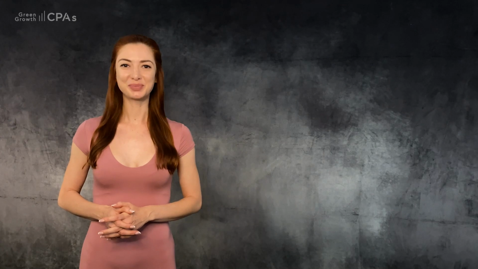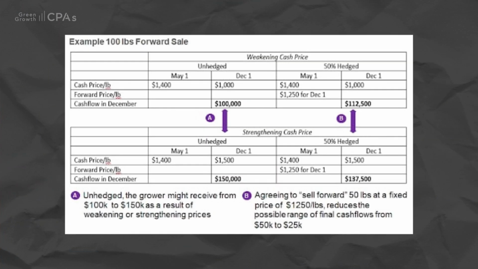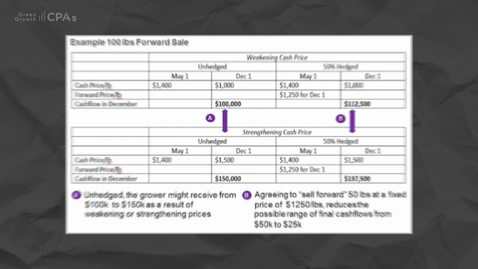Building on the insights from part 2 of this article series, this table is a detailed example of how an OTC, or over-the-counter, hedge would be employed. The actual payouts in 2 cases are shown here. In it, we can explore the cash flow implications for a grower who may decide to remain unhedged, or who may hedge 50% of future production of, for example, 100 pounds. So this example considers 2 market scenarios, a weakening cash price and a strengthening cash price.